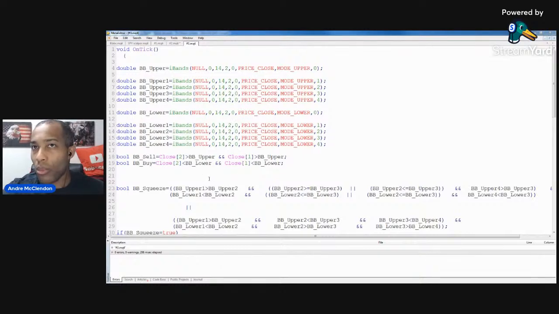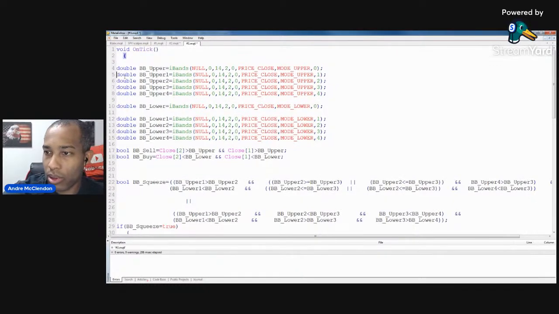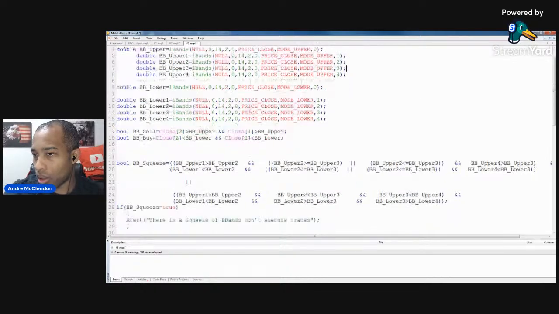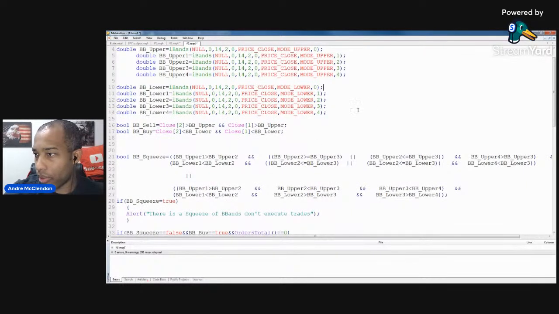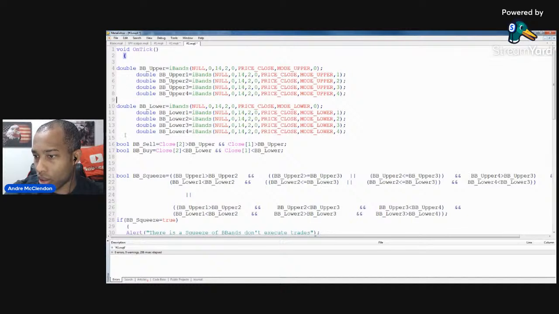First off, we have iBands, 14, close, upper, back. Like this. Make it a little bit better for my eyes. Check, we got our bulls.